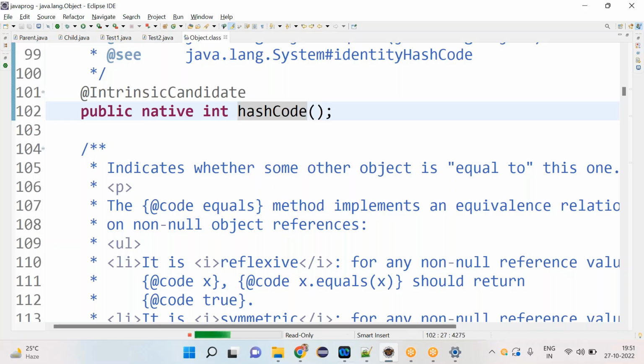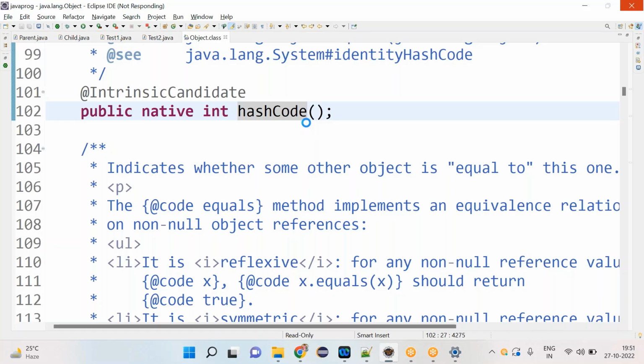I'm just clicking on this. It's taking some time. Just wait. I wanted to show you what kind of logic they have implemented. After observing the logic, we can at least expect the output.